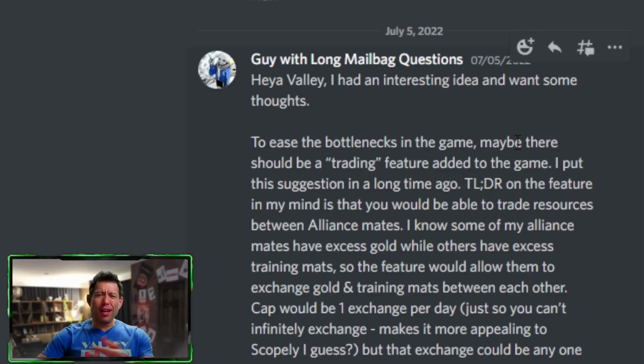This has been suggested many times. It might have been you. I suggested it a long time ago. TLDR on the feature in my mind is that you'll be able to trade resources between alliance mates. I like this idea. There's been people asking for, you go in and trade up a certain amount of blue gear, you could get some purple gear. You trade up your purple gear, you get some orange gear. You trade up a lot of orange gear, and you get some teal gear, with a bad exchange ratio.